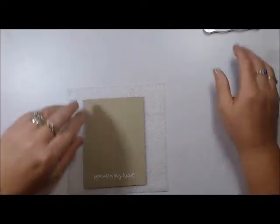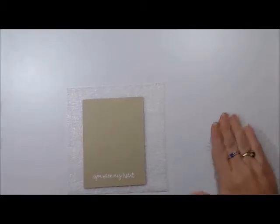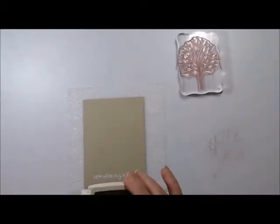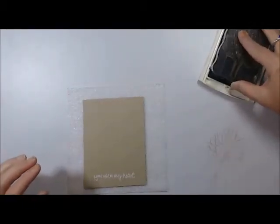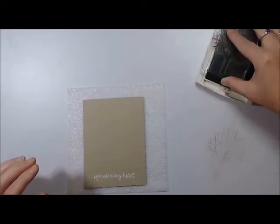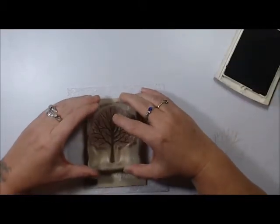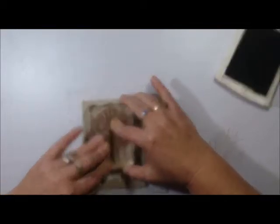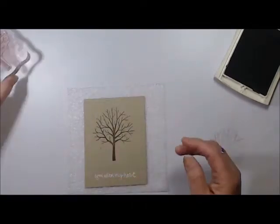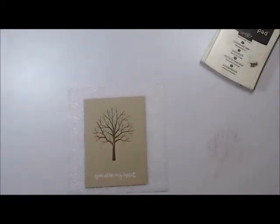So now I can place my tree where I want to put my tree, now that I have my saying in place. Oops. I guess I had a little bit of ink still left on my stamp after I washed that one. So I'm just going to ink this up with the chocolate chip. Real nice. My chocolate chip needs to be re-inked, so I'll probably be doing that tonight. And now I'm just going to eyeball it, leaving some room at the top and a little room below. Give that a nice press. Now, I don't mind that it didn't cover certain areas there. I'm not too worried about those.